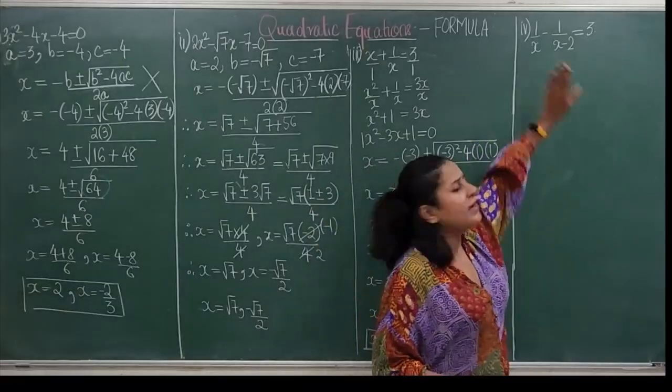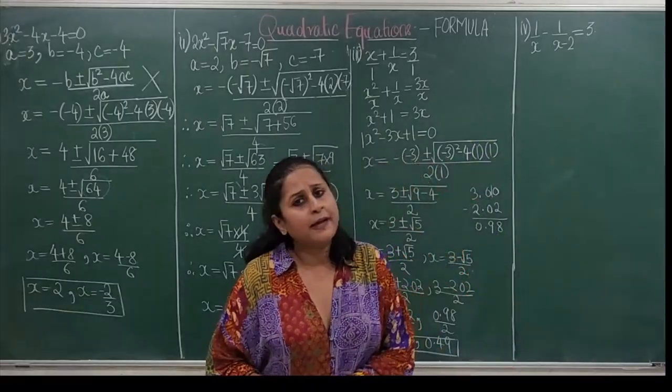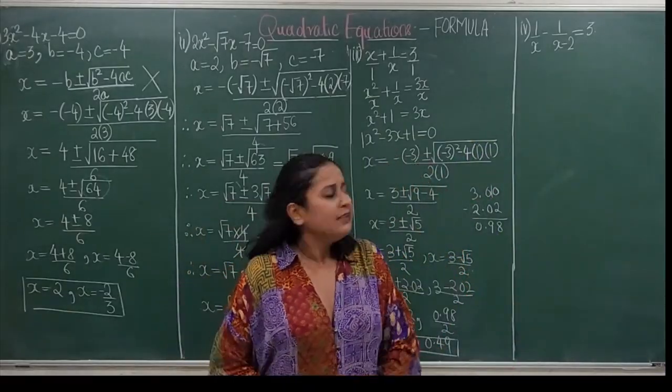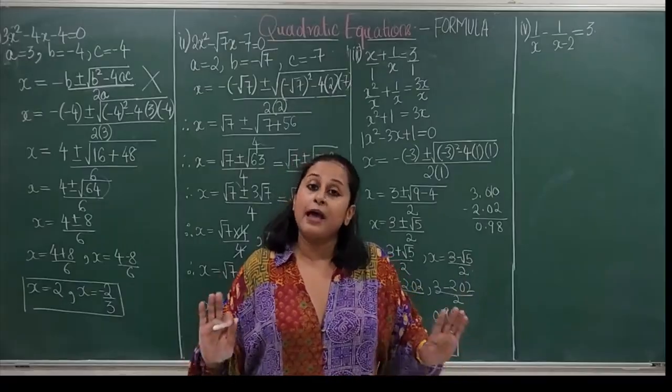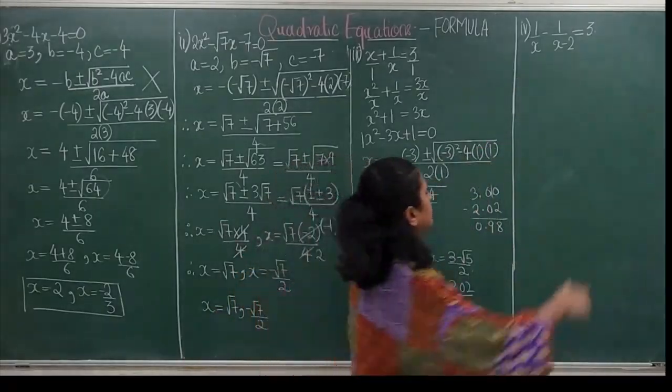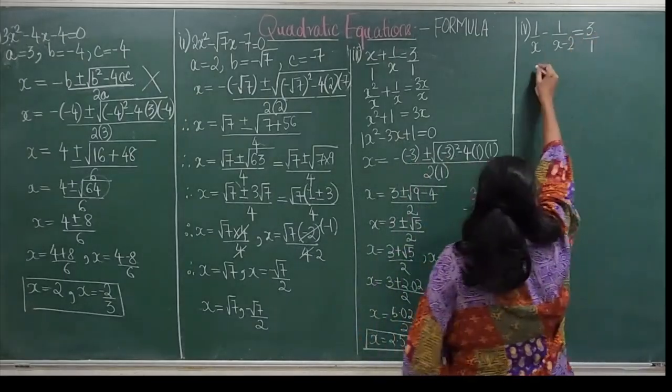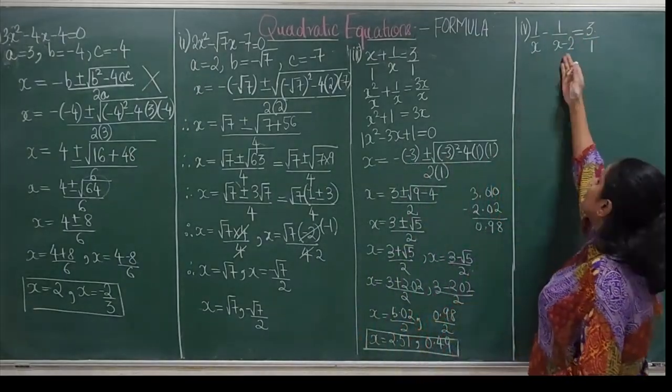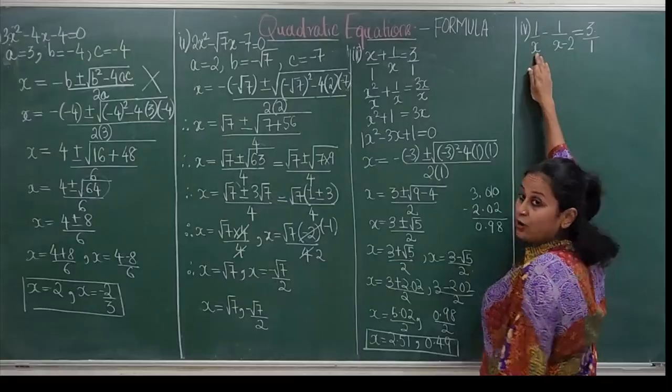We don't know the value of x. Therefore we don't know the value of x minus 2. They are two unique numbers. Therefore, we will just take LCM as x into x minus 2. That will be the LCM in this case. So, how do we solve this? Here LCM will be x into x minus 2. So, this already has x.